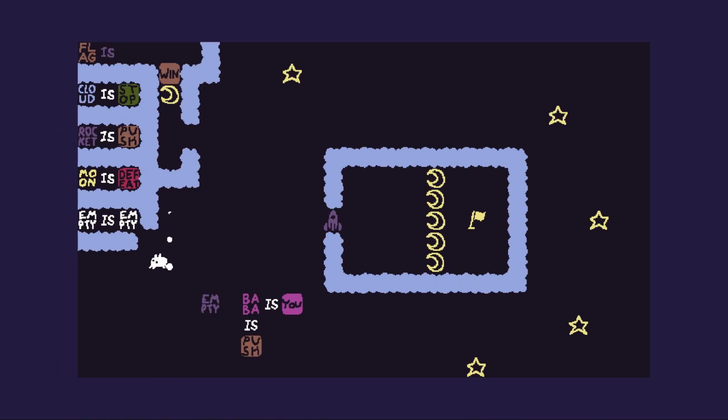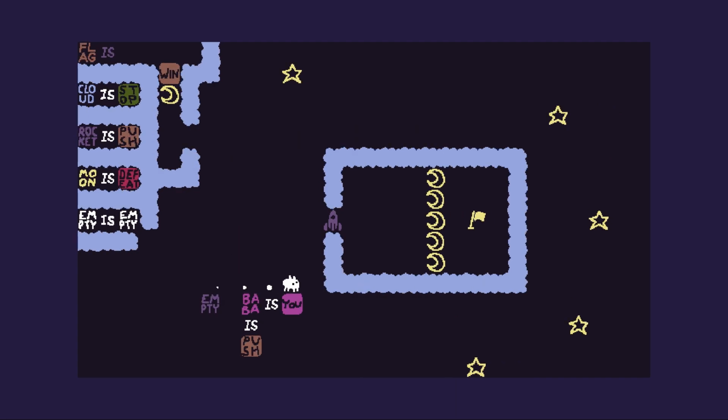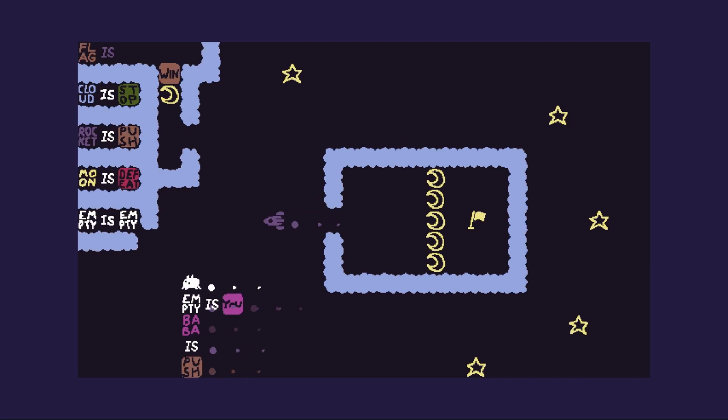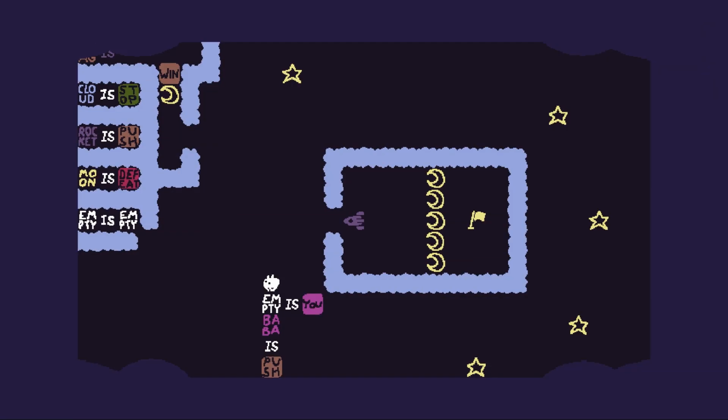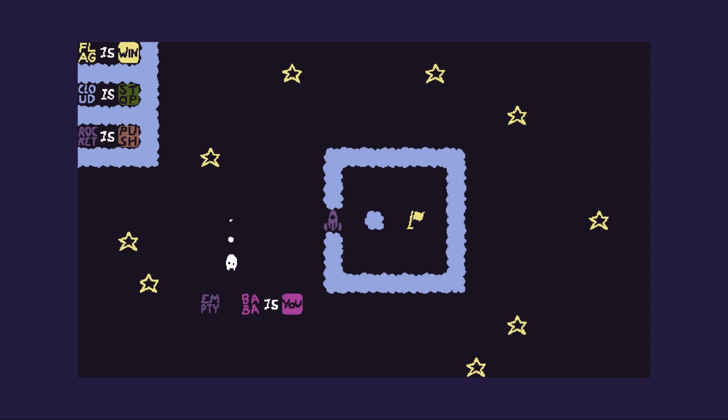Flag is win, cloud is stop, rocket is push. Moon is defeat, empty is empty, empty BaBa is you is push. Oh lord. Well, I mean... So first thing we've got to do is an empty is you. I have to remember how this puzzle actually works. In fact, I might want to just do horror story again just to remind myself.